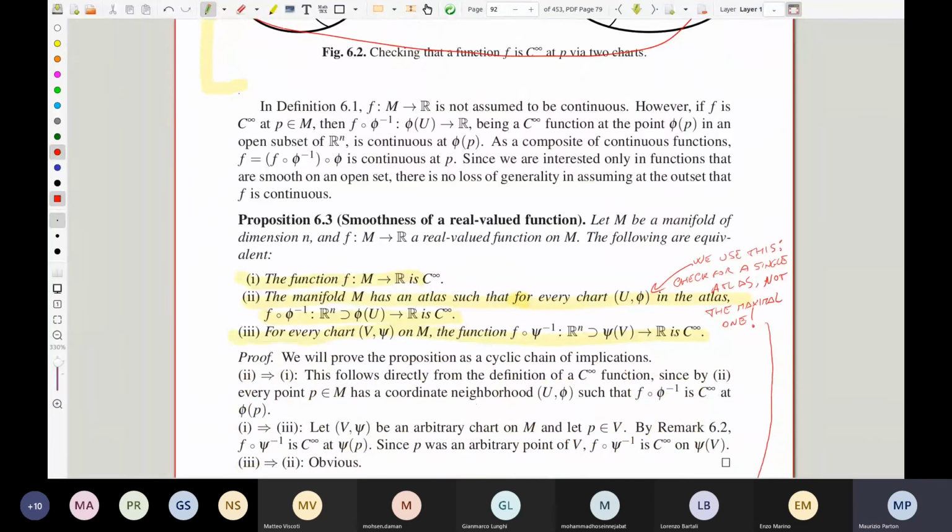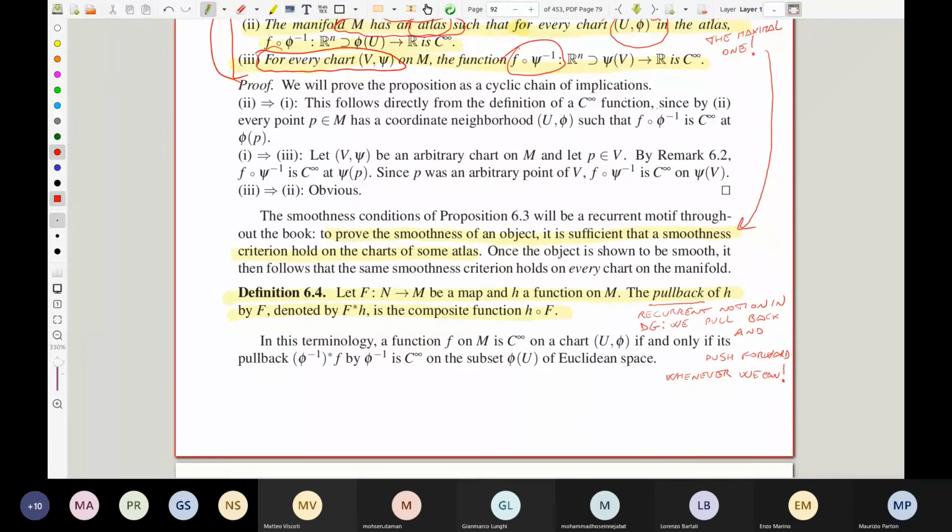And now, as I was telling you, we will have several theorems like this. The function is smooth is the same as saying the manifold has one atlas such that locally for this atlas, the map is smooth. And for the maximal atlas, that means for every chart you can find on the manifold, your map, this function, is smooth. These are all equivalent. And usually we use this: we just choose a single atlas and we prove this.